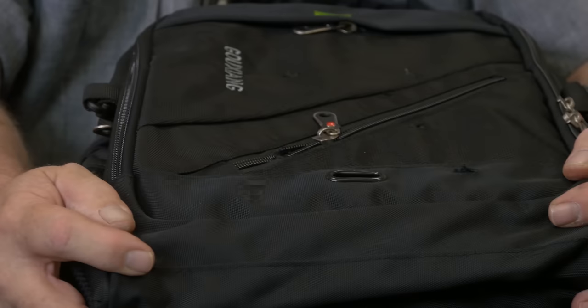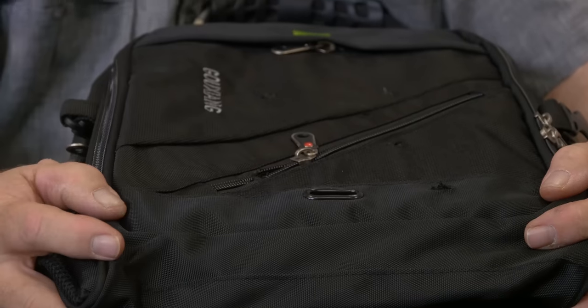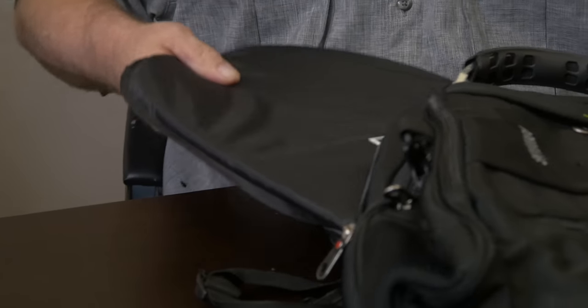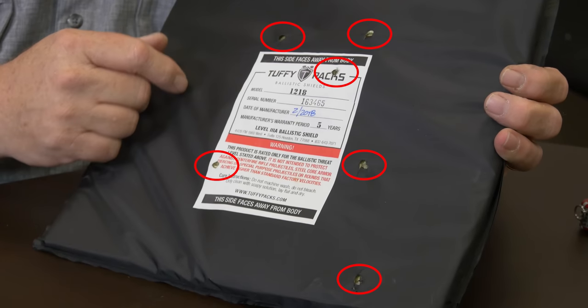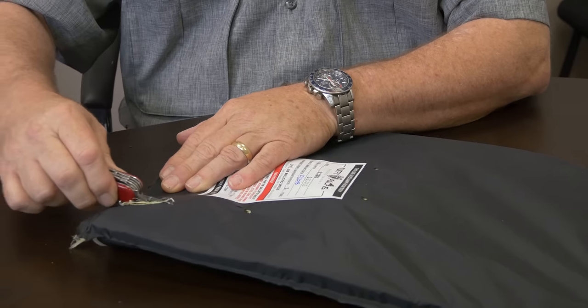You can see where we have — I think we have six entry holes here. Three you did with your 9mm, and three you did with the .40 cal. What I'd like to do now is take the shield out, take it apart, and show you exactly what happens inside. Here's our panel. You can see we have our entries here that match up to the backpack, and no exits on the back. What I'd like to do now is cut this open and show you the construction of the Tuffy panel.